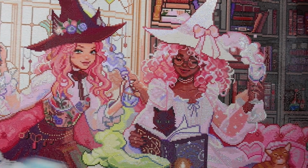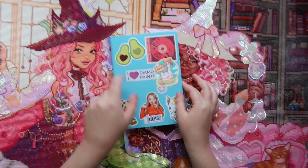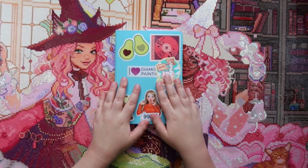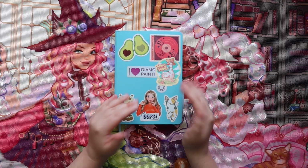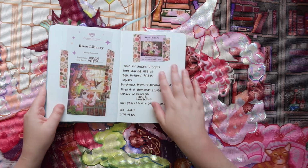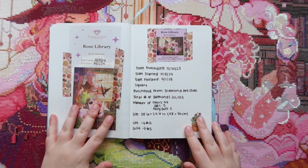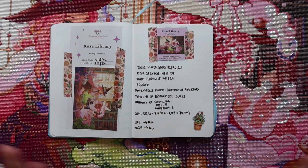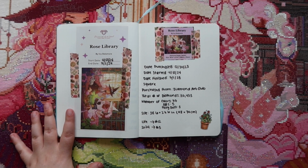But now that I am, I guess, done showing you guys the kit a little bit, let's go ahead and get into my logbook. This is my paper logbook where I track all of the kits I've completed and my WIPs, and I keep my stash written down in here as well. Let me flip over to Rose Library and zoom in a bit so you can see this a little better. So this is my little spread. This is how I typically organize my logbook.